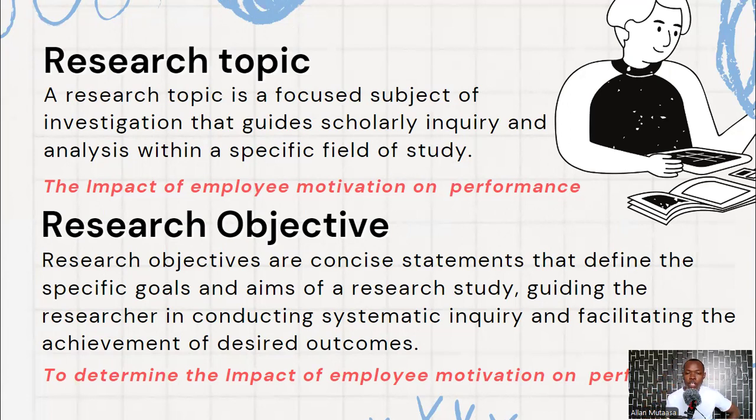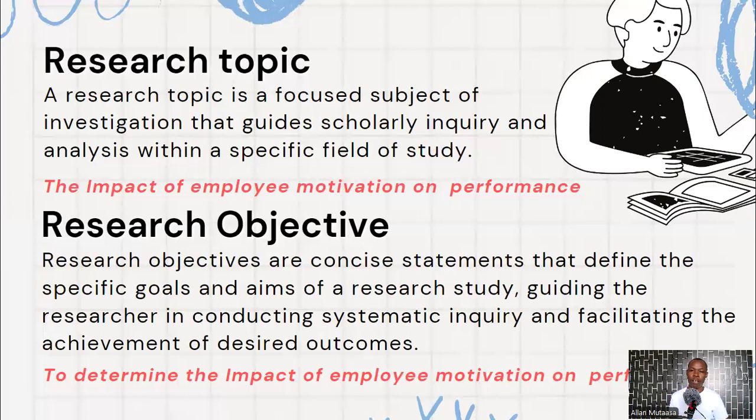Now, a topic is going to look more like the title of your document. That thing that you want to study and find out more about, what is that topic that you're going to be looking at specifically? We are going to be looking at what should be contained in a good research topic and what you shouldn't put in your research topic. We are also going to be looking at examples of good research topics and examples of bad research topics, such that you can look at your research topic and see if it is actually a good one or a bad one.